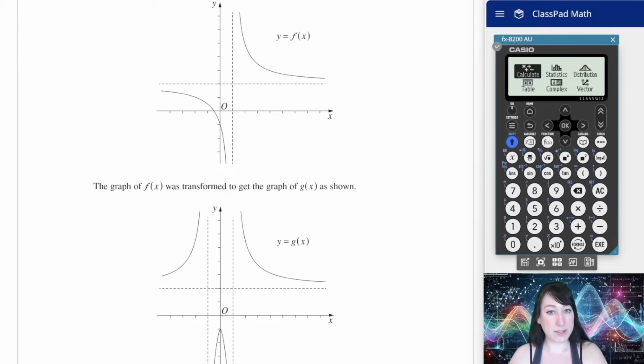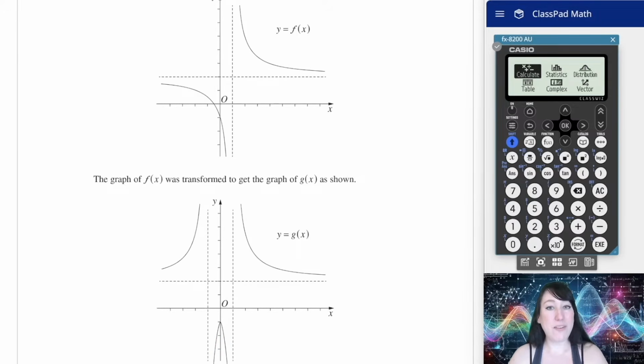Another easier transform to pick up on is the square root of f of x. That's because you can't square root negative numbers. And so anytime f of x is negative, that part of the graph will disappear in g of x. As you can see, g of x has some negative values. That would not be possible with the square root of f of x. So we know we can cross that one off the list as well. Now, f of negative x is simply a horizontal reflection, which is going across the y-axis. The graph we have, g of x, is definitely not just the reflection of f of x over the y-axis. So we know it's not that one either.